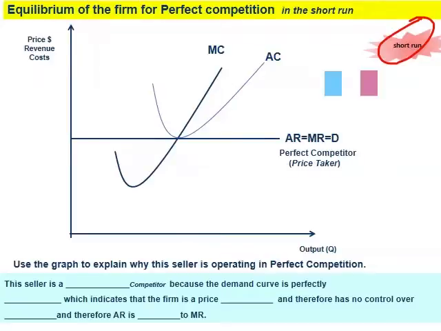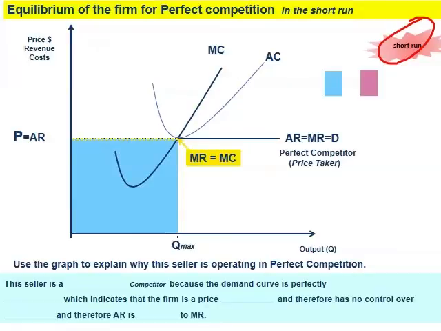Now let's have a look here at why the profit maximizing point is at this point here. Why? Because the extra revenue earned from selling the unit just equals the extra cost. So if the firm chooses this output, it will maximize profit. And in this case, economic profit will be zero, but it can't be any larger than that. So let's have a look. P times Q, or AR times Q, of course, is total revenue.